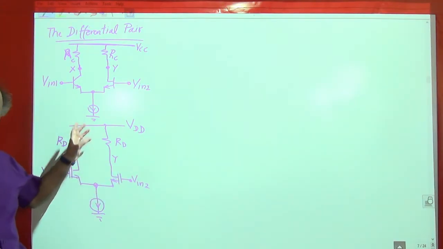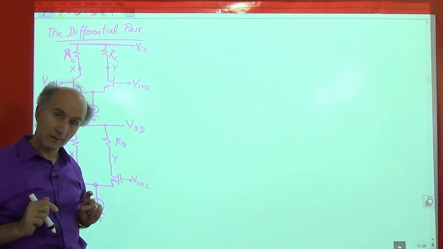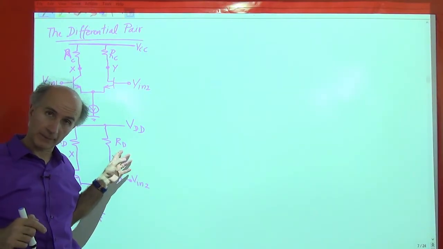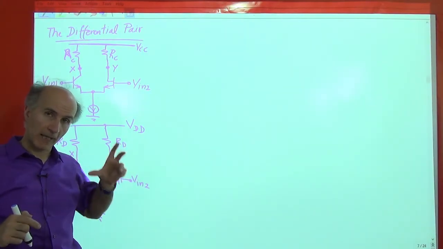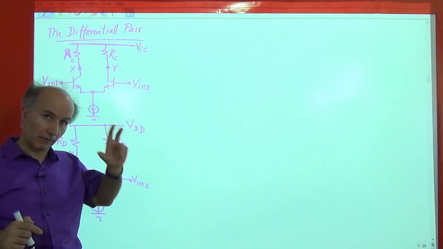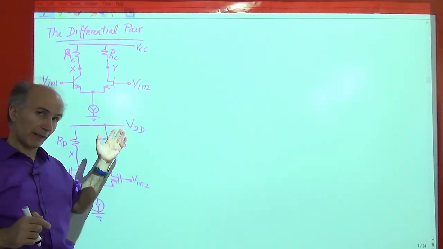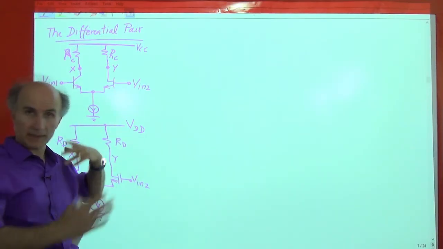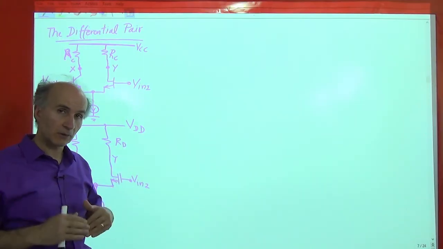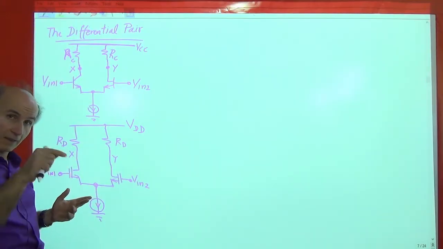So these circuits are different from what we've seen before. They have two inputs and two outputs. The closest thing we know to these circuits is the op amp, right? The op amp as a black box to us had two inputs, positive and negative, or inverting and non-inverting, and then one output. But here actually we have two outputs. So we'll see what that means. In fact, at the input of an op amp, you might see a circuit like this or a circuit like this inside the op amp.